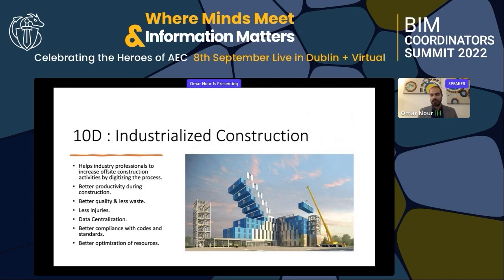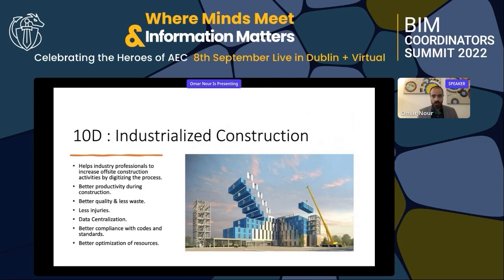Why is that? Because off-site construction has a lot of advantages, and it also strongly favors achieving lean construction. This helps industry professionals to increase off-site construction activities by fabricating most of the project parts and by digitizing the whole process.